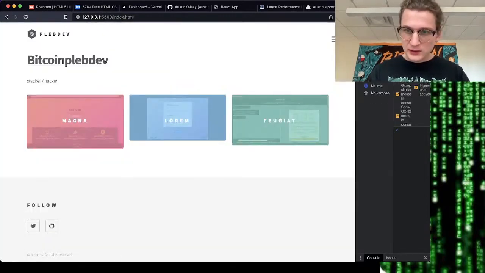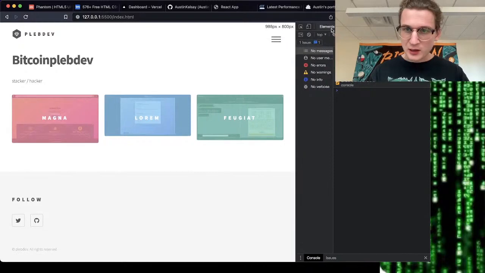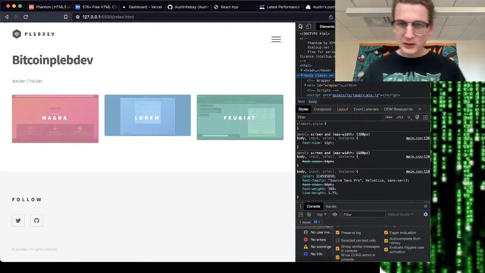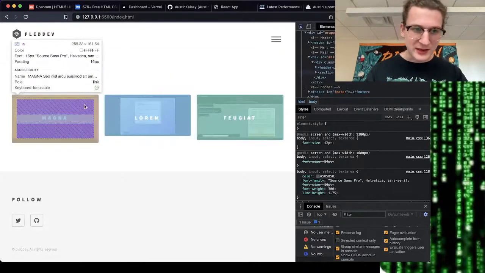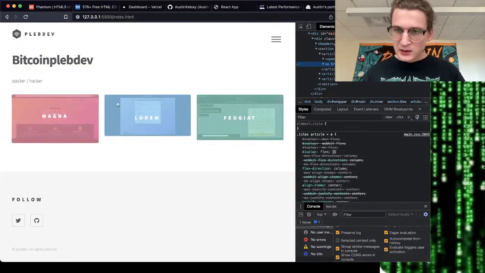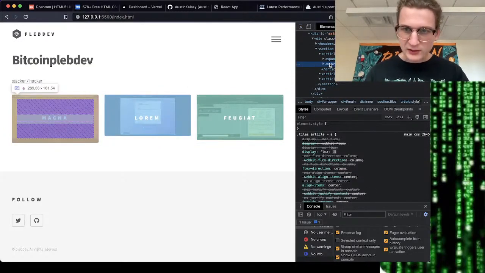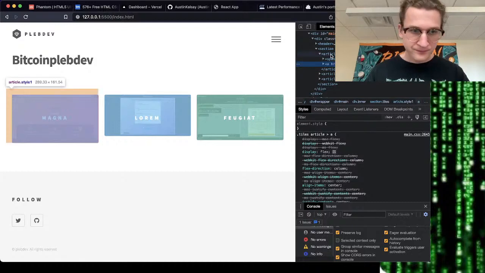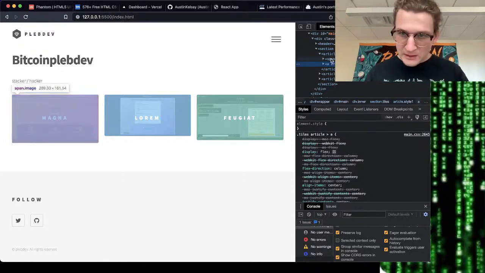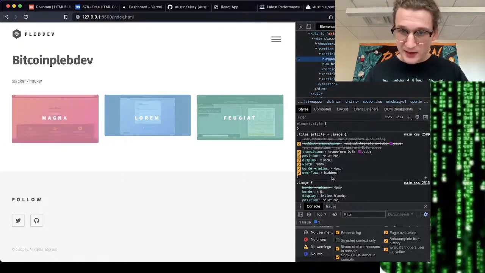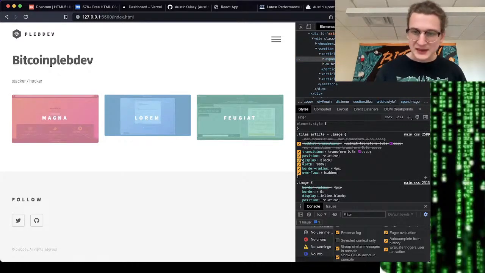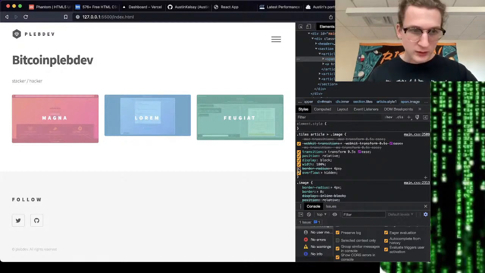So I'm gonna open up the developer tab here, go into elements, and we can click on the pointer here so we can select a certain element and look at what styles are going on in here. This span right here. And we've got the styles right here. We can start checking and unchecking things to see what it looks like, but it doesn't seem like that X is any of these.